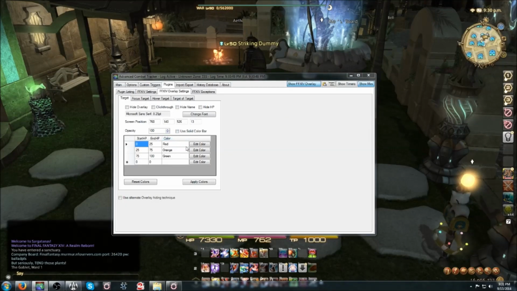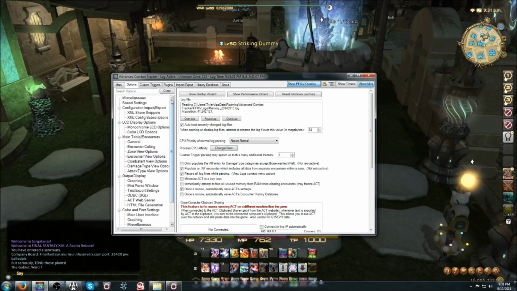You can change the color, like red, or if you want, it's relatively customizable. If you don't want the green HP bar, you want it like blue or something, you can change that, but I usually just leave mine the same. Same for, okay, so focus and target, all this should be good. You shouldn't have to change any of this.